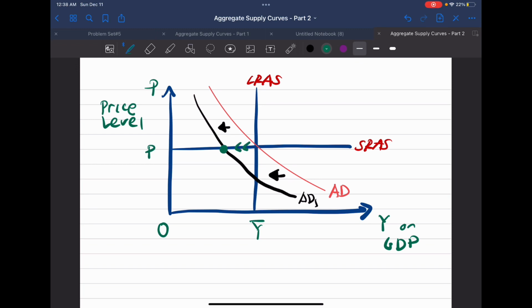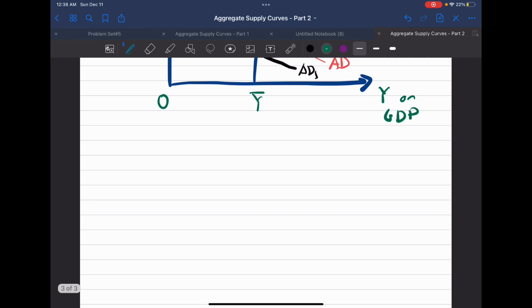It lowers output in the short run since prices are sticky in the short run. So notice my arrows there. It lowers output in the short run, but in the long run it merely reduces prices, since again, in the long run, the output is not dependent on the price level. So we can conclude here that if there's a reduction in aggregate demand in the economy, then it will lower the output in the short run, but it will only affect the price level by reducing the price level in the long run. So that is how demand shocks play out in the economy.